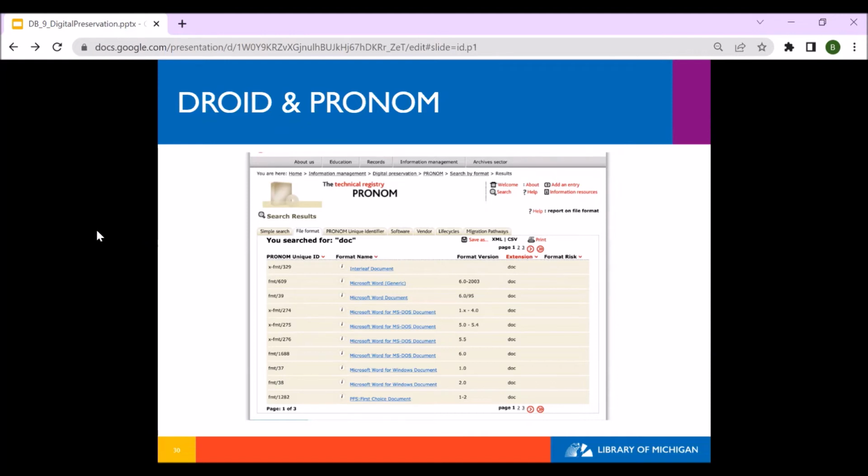So if you come across something in your collections that you can't identify through a quick Pronom search, I do encourage you to report it using the submission form that I have dropped in the resources page at the end of this presentation. So this Pronom is a great, really rich and robust database. If you're looking through your collections and you're like, .evy, I have no idea what that is, Pronom will be able to tell you what it is, and then you can figure out how to best preserve it. And you can also do this using the tool that is on the next slide.